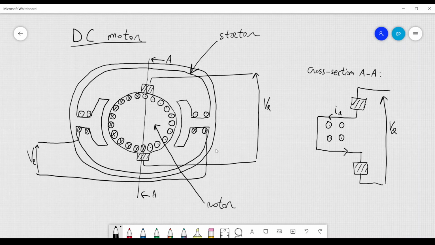This is the rotor. But I have also indicated other components which are also fundamental for the DC motor. We have the brushes. This is a brush, and then we have the second brush here. And these two together are part of the stator. So the brushes are part of the stator. So when the rotor starts to move, the brushes create friction between the stator and the rotor. They are fundamental because they transfer the energy from the stator to the rotor.